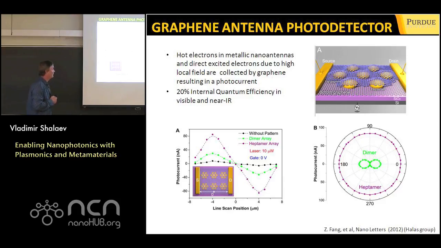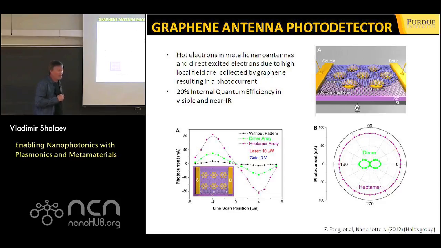Another application using plasmonics and graphene as well is a graphene-based photodetector. In this case, you have these plasmonic antennas, which are basically gold discs. This work was done in a group led by Naomi Halas at Rice University. And it's sandwiched between 2 graphene sheets. So what happens when you radiate light, you could create these electron hole pairs in graphene that eventually could be detected. That works as a photodetector.